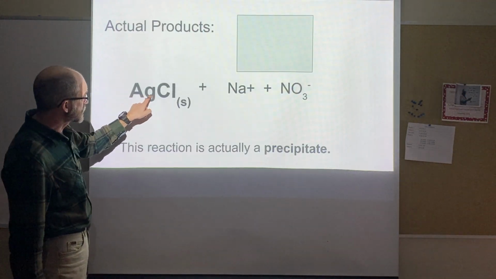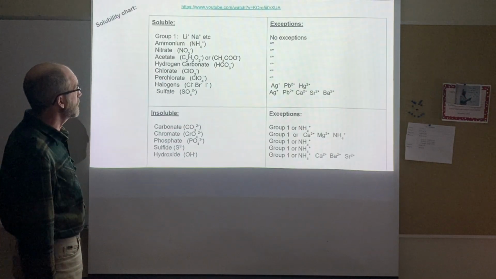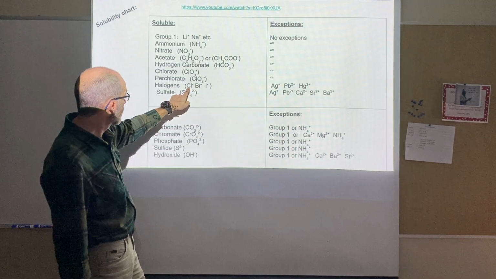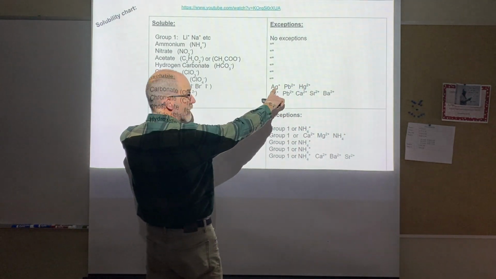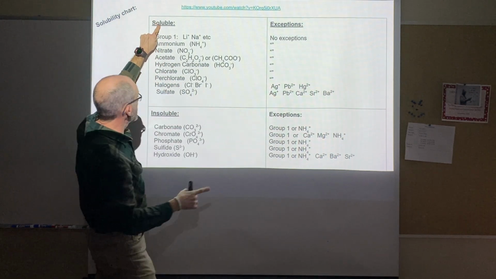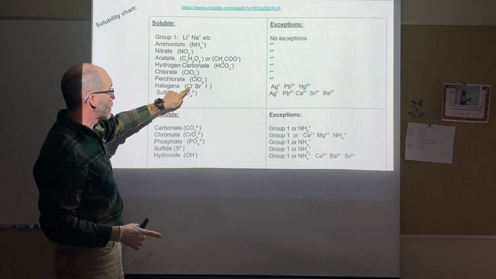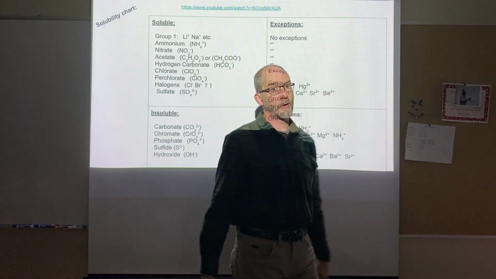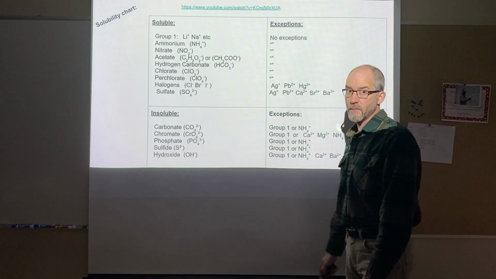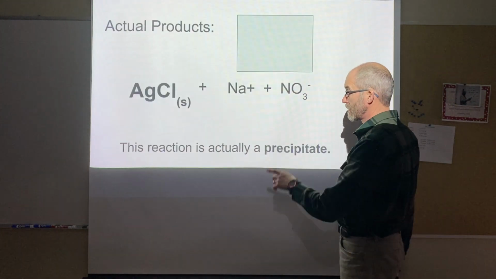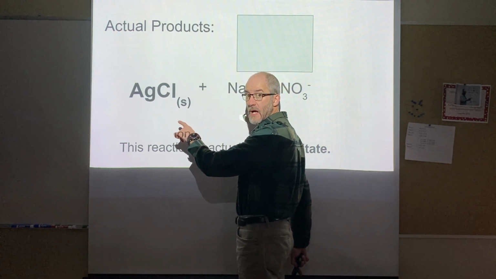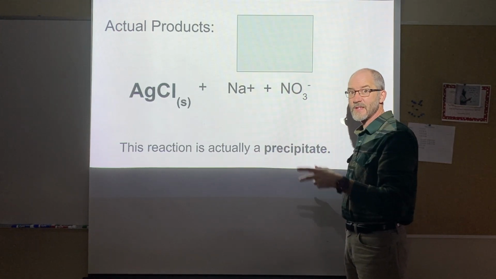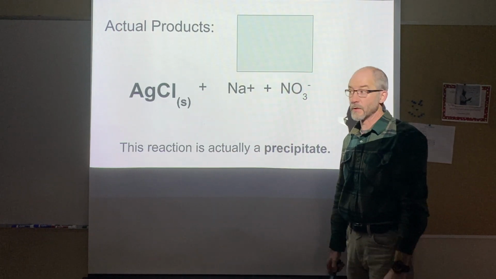So we have silver and chlorine, all right? So here, we're going to find chlorine, and here is silver. Now, what does this say? It says that the halogens are pretty much soluble, but wait a minute. If it joins with a silver, then all of a sudden, it's not soluble anymore. So what happened here is that we had the creation of a solid, or something that we call a precipitate. But the other product is still soluble, okay?